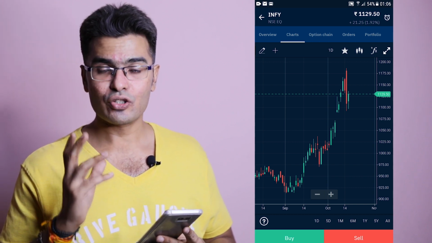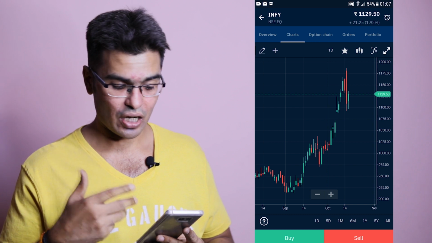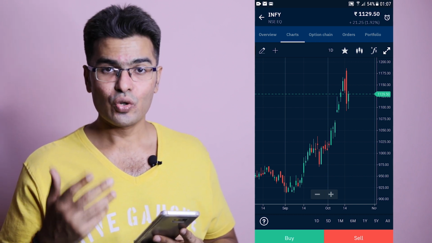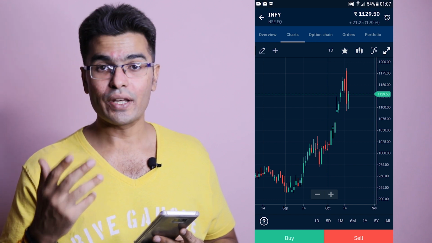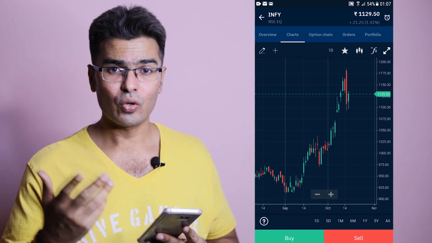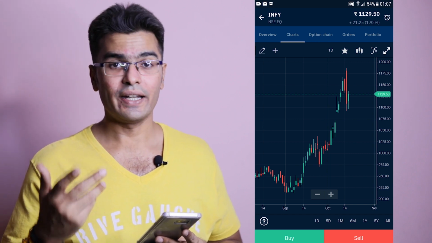Indicators basically refers to mathematical functions which people have come out with or developed over a period of time by studying or analyzing the chart of a particular stock, so that it can help them in knowing when to buy or when to exit that stock, or for knowing the entry and exit signals. So this is what is known as indicators.